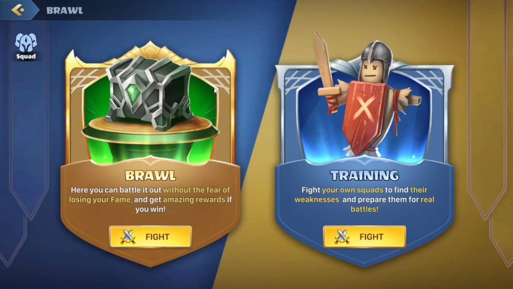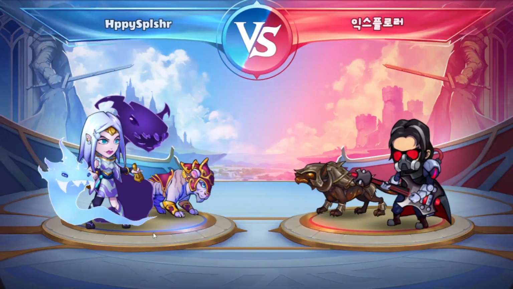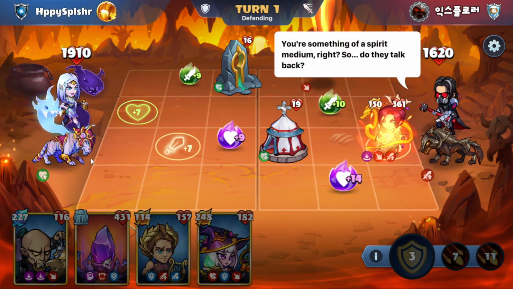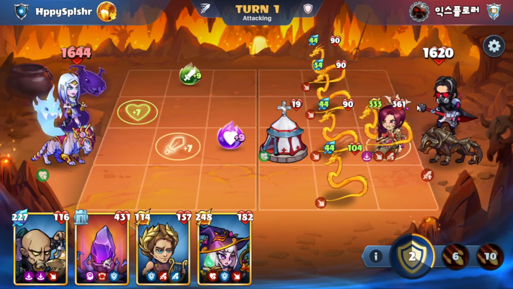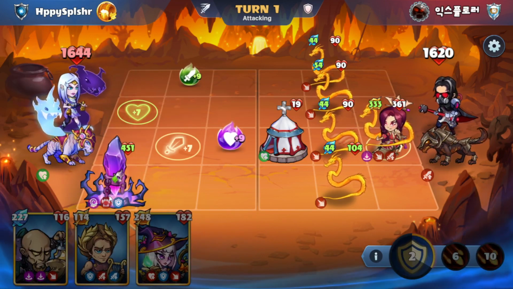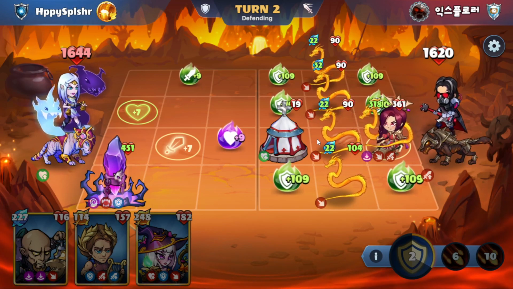Okay. Alright, let's keep hopping into battle. Alright, so we're facing a Jimmy Rocket Boy this time. The Jimmy Rocket Boy has these block runes, which will allow their heroes to stay alive. They do have a lot of order heroes, so we can actually take advantage of that with the Void Jewel right now. And you see those block runes coming up.